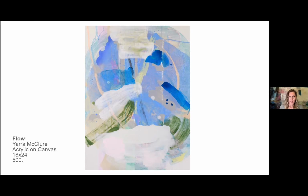When you're working with masking, or when you're working with color fields, sometimes you want to keep going with this process of reduction, of cleaning up the field and reducing and reducing. So you have this kind of edit. But then when I look at these canvases and photos of Helen sitting in a room surrounded by color, I think, well, maybe with these little pieces, they could be part of this bigger energy. And so I just tried to think about, during this process of having more studio time, the connection to other artists and to the craft of painting.